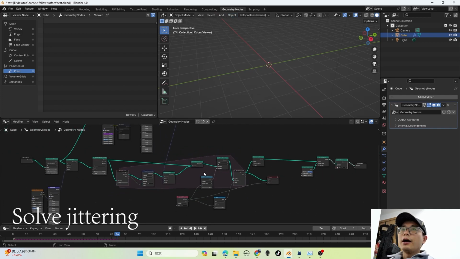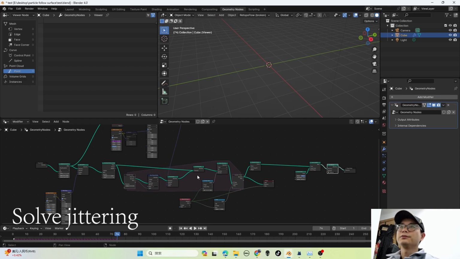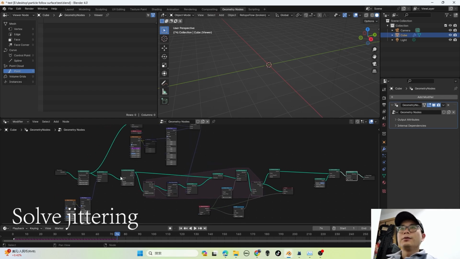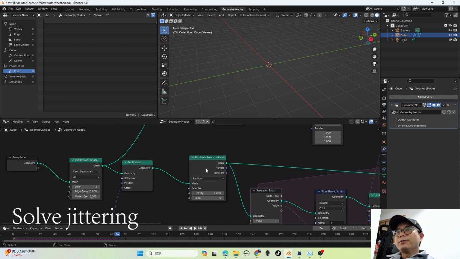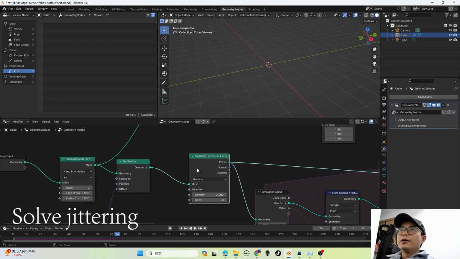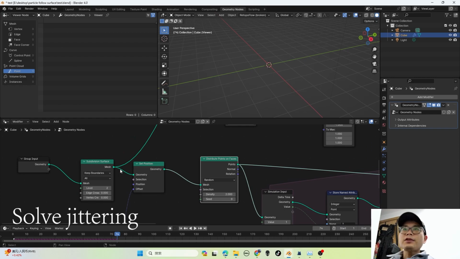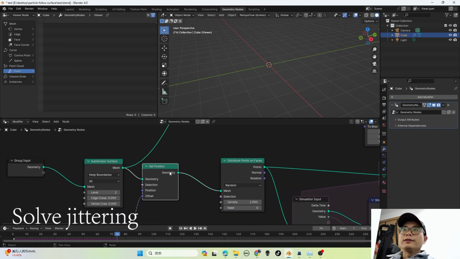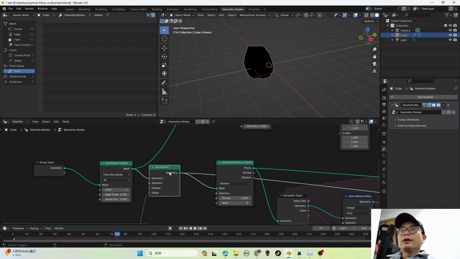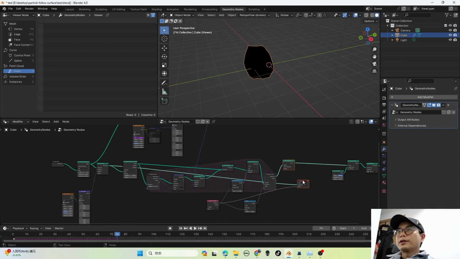And in the end, I will tell you another thing that you need to be careful. Because if you use this method to make this effect, the effect will always be jittering. Because from here, subdivision, and then set point, and I will show you when you get the viewer here.